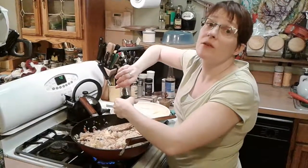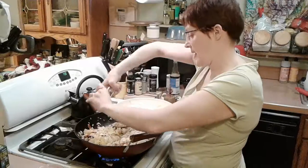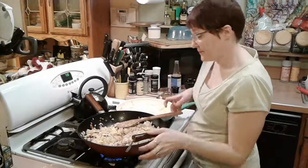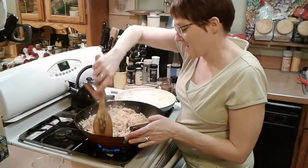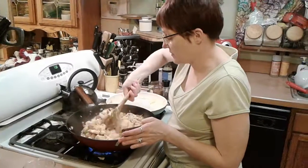Nothing beats fresh ground pepper. Nothing. Absolutely nothing. Don't let anybody tell you any different. I keep sticking my face in it because I'm smelling it. It's just a habit that I have.